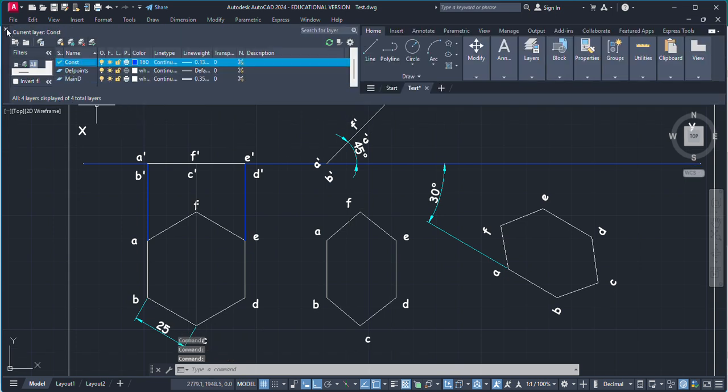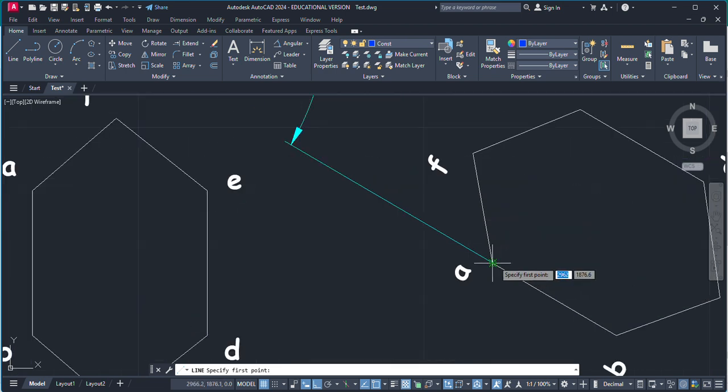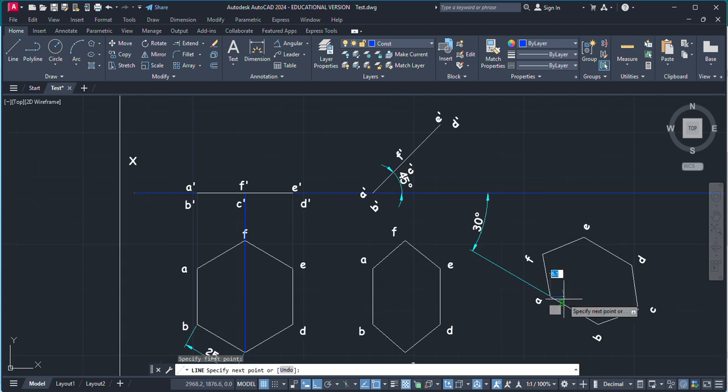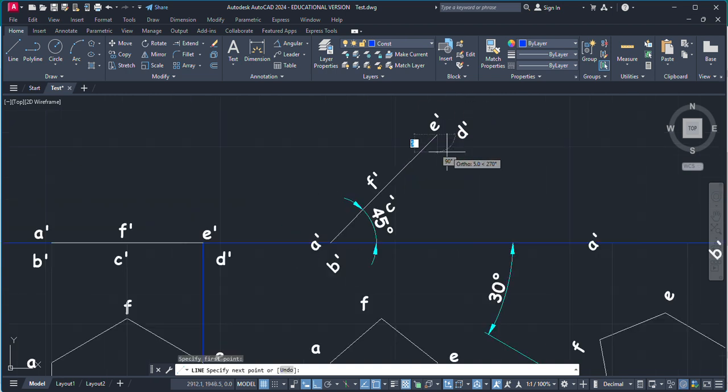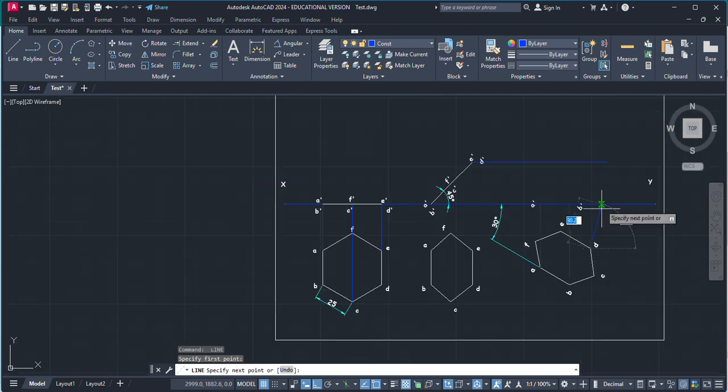So for this thing I'm going back to construction line A. Again here, see, A dash and B dash are on the reference line. So from here, select A, create a vertical line and extend it up to this reference line. Follow the same thing for point B here. So this intersection point is A dash, this one is B dash. Now again, see, D dash and E dash are on this point, so I'm going to create a horizontal line like this. Now this one is D, create a vertical line, so this intersection point is D and E will be here.